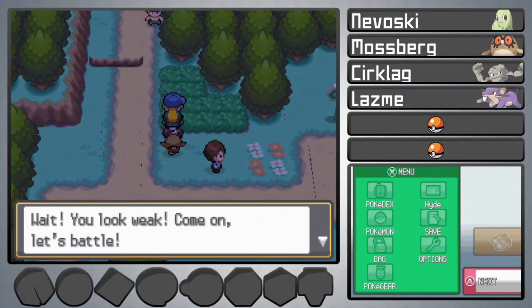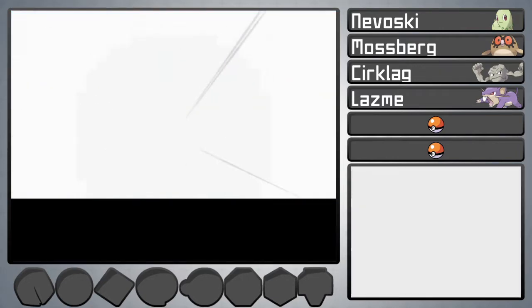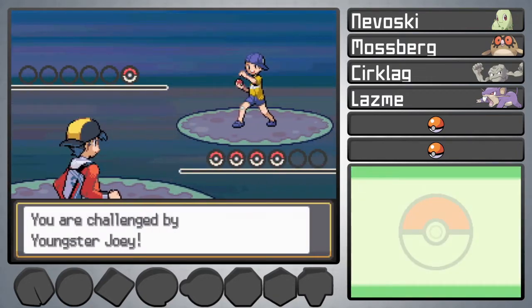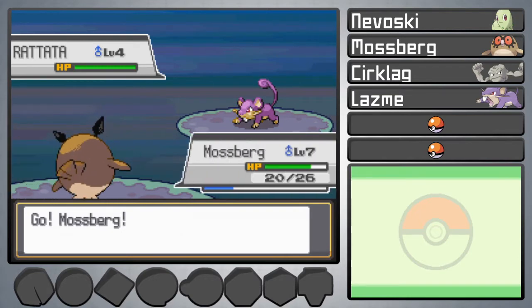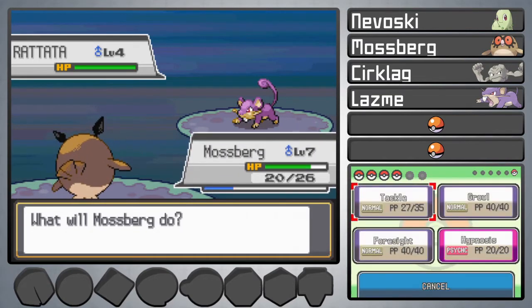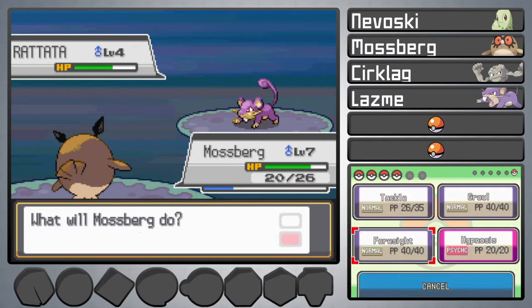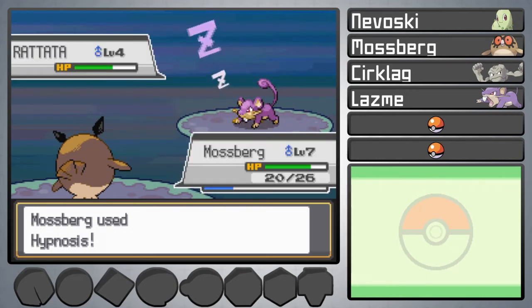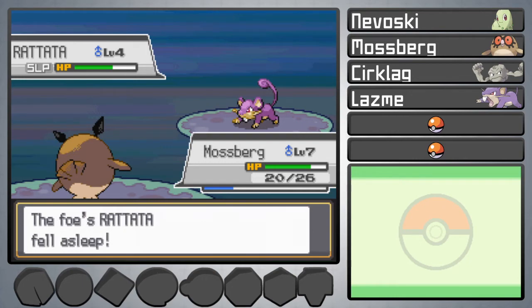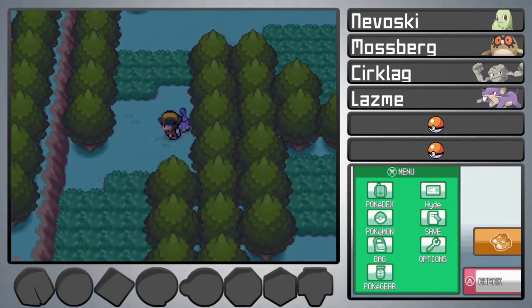Oh, finally, a trainer! His name is Joey, and he's got a Rattata. Well, let's try Hypnosis on this rat. And it hits on the first try. Okay, so that path is blocked out.